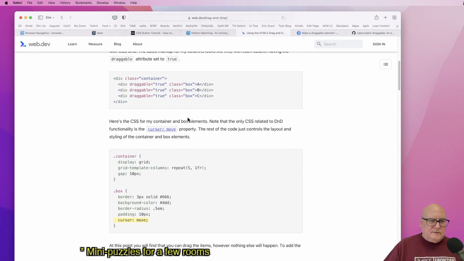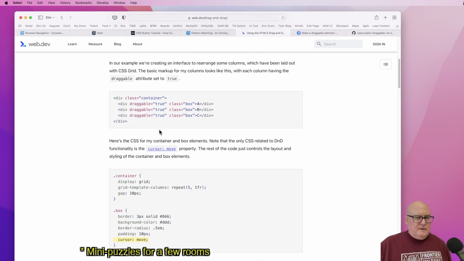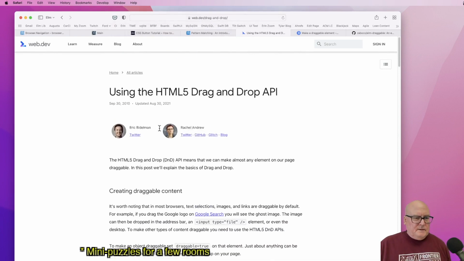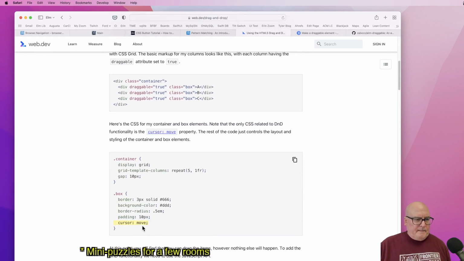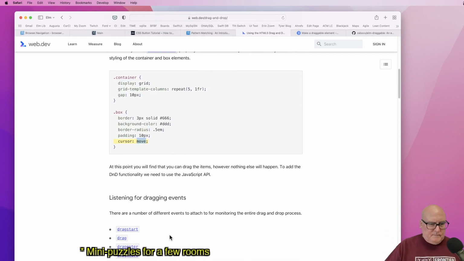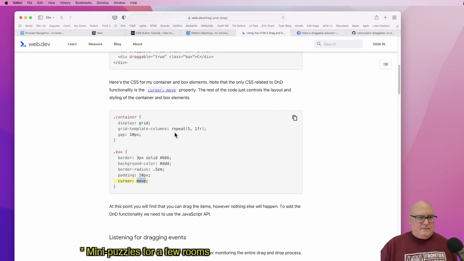Class equals cursor move. If you do that, you can drag the items. Okay.